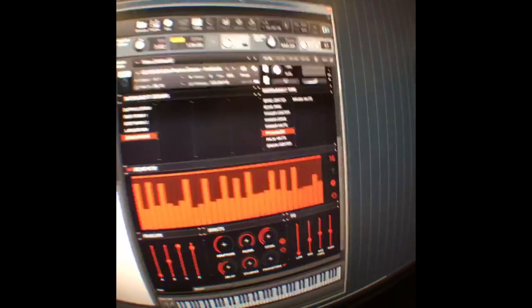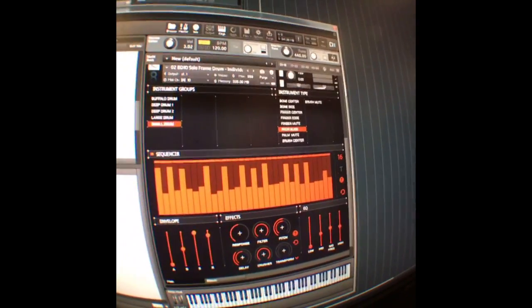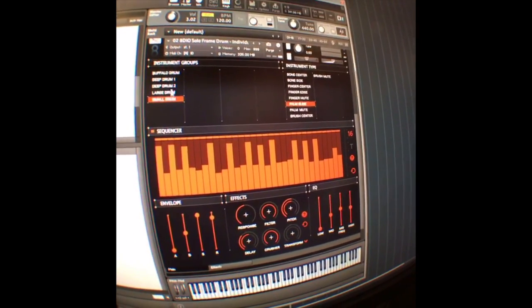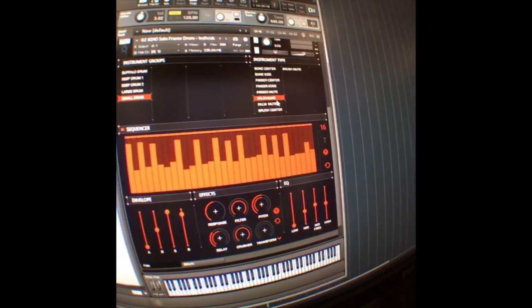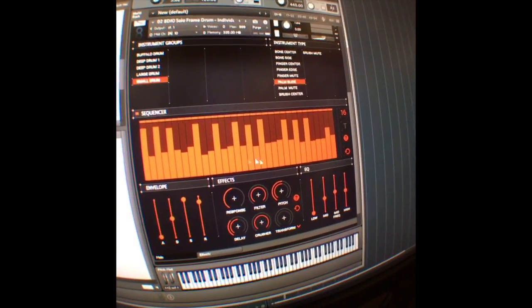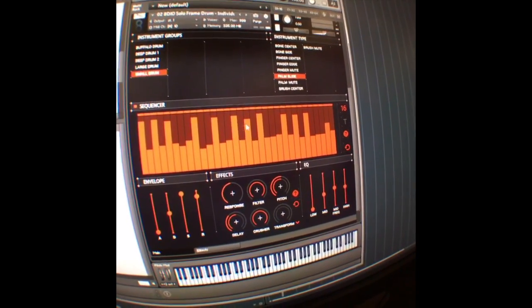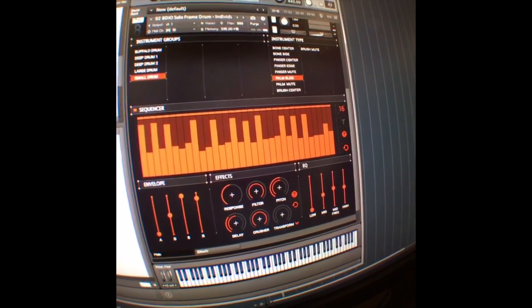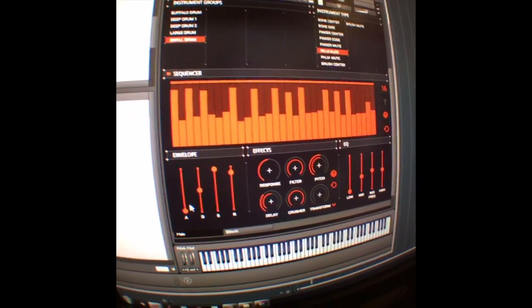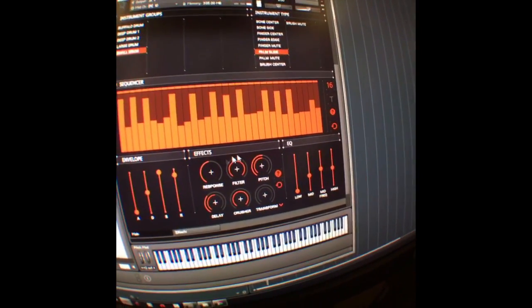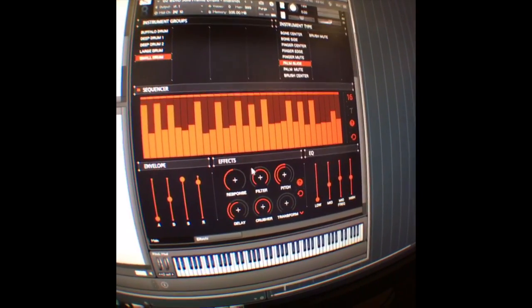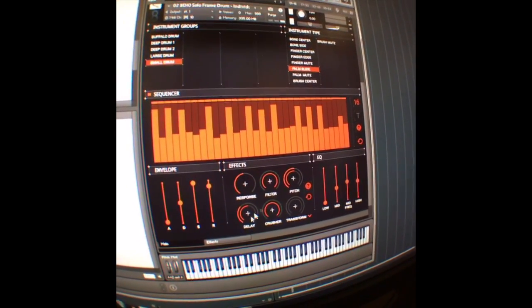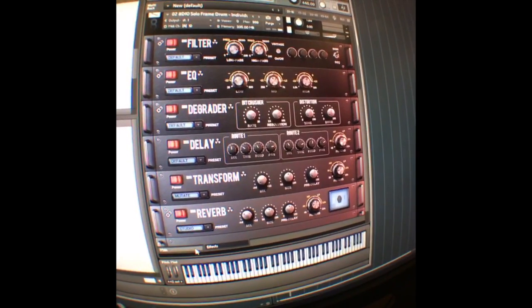So this is our new UI for our updates, and you have your core articulations over here, and then you have all the sub articulations over here. Then you have a step-based sequencer if you want to use that, and I'm going to use that here for this particular articulation. And down here you got your ADSR, obviously. Here you got our front-faced effects, meaning that you can actually control a variety of unique effects from the front page. You can also go here on the back page and to our chaos effects.